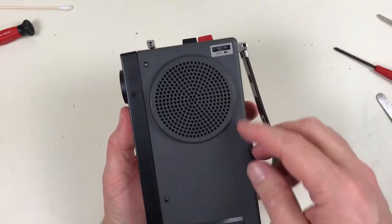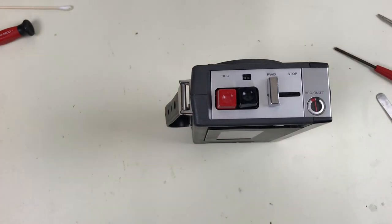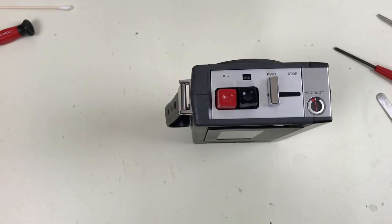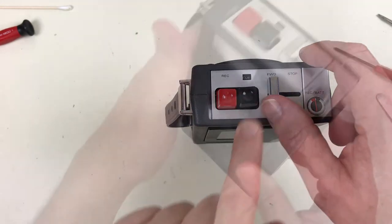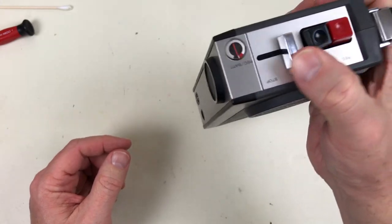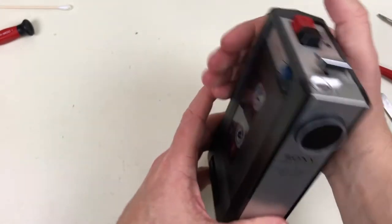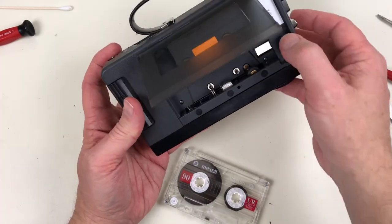Volume controls on the back with the speaker. Connections up front. Pressing Q fast forwards and you can still hear it. So you can hold it in one hand, press record and play. I don't know, it's kind of hard to operate with one hand. You can certainly hold it and speak into the microphone after you have it started. You're going to need two hands to press record. The check button just pushes up on the tape right here, which when it's in play mode, you can't do.